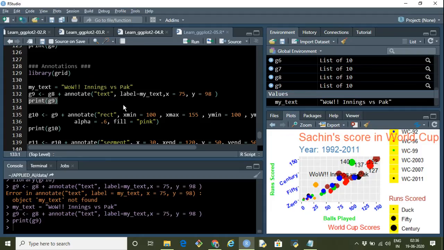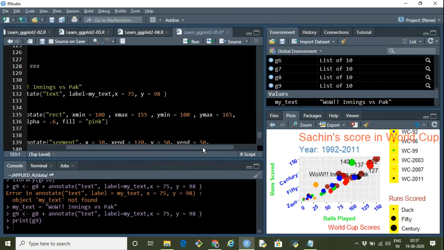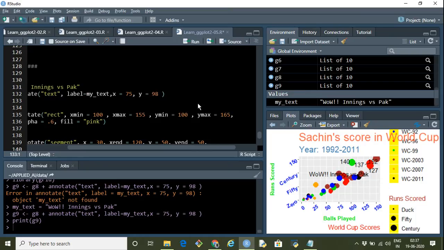Now I want to do some more highlighting in this chart. In all the innings, whenever he scored a century, I want some rectangular area to be represented there. So let me use another annotation, which is a rectangle. What we have to specify is the x min and x max. As we know, in the rectangle we have four corners. Starting side of the x-axis, it will go up to the x max value. Similarly, on the y-axis, it will have a minimum and a maximum value, and that's how it will get its four corners and form a rectangle.